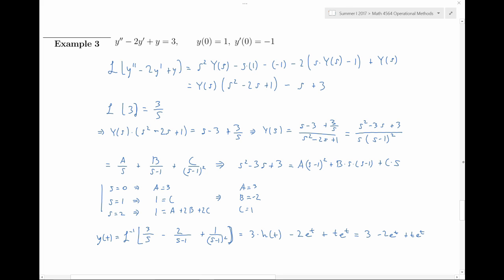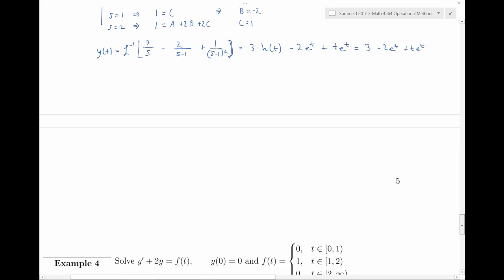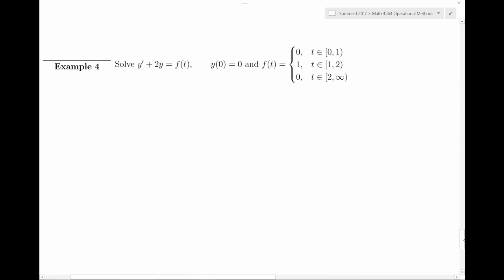The last example that I want to consider is something that would not be very convenient to solve with the methods of differential equations, since the function on the right, f of t, is discontinuous, and we treat discontinuous functions as sort of a differential equation stops, changes, then continues from where it stopped with a new right hand side, then stops again, changes again, and so on. Just to illustrate how lengthy and cumbersome the process is, I'm going to solve it with the methods that you learn in your differential equations classes.